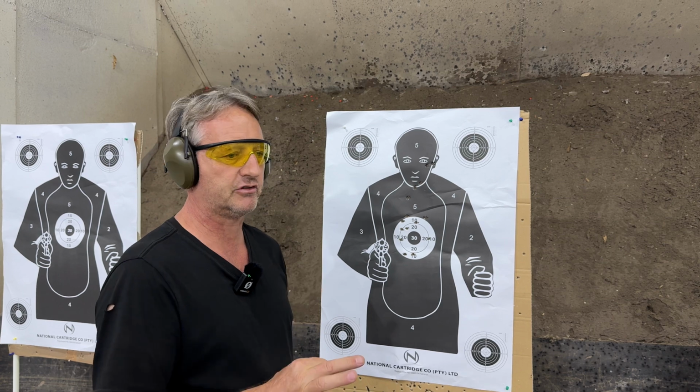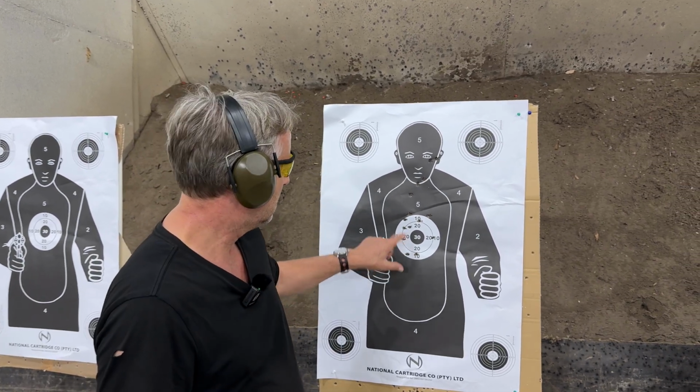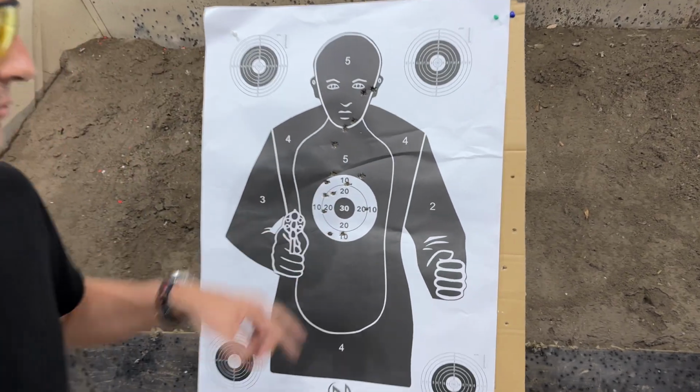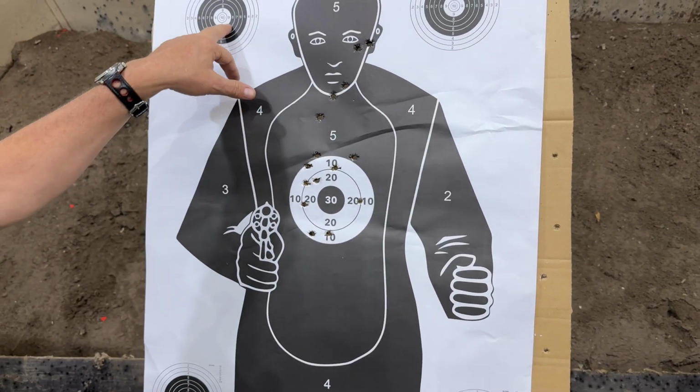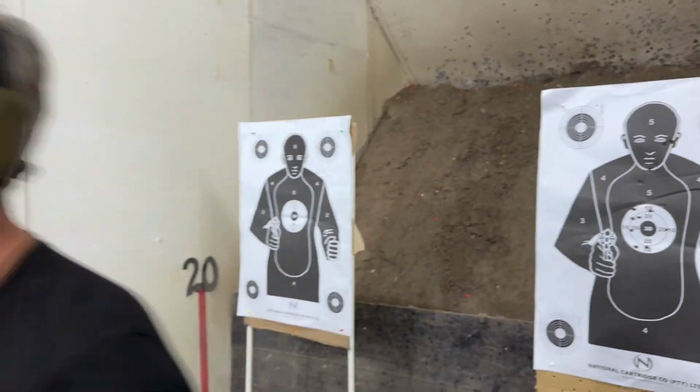Okay, so one thing with that pistol is the trigger is very light. Once that hammer's cocked, that trigger is very, very light. Takes a bit of getting used to. So there's my 10 rounds there. I'm sure I can do better than that. So we'll go with this one just now and see if we can tighten up the group a bit.